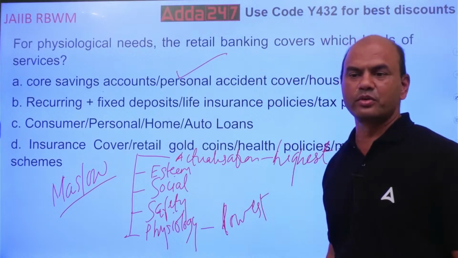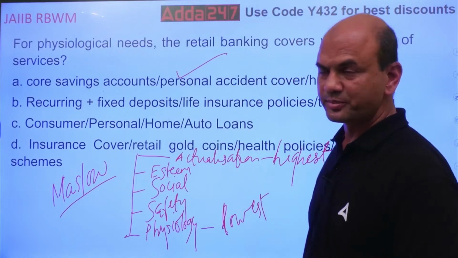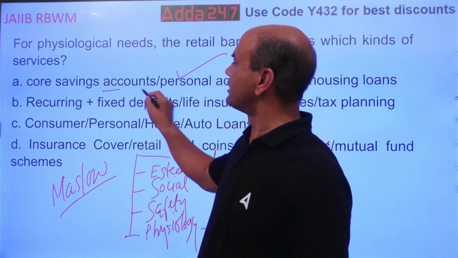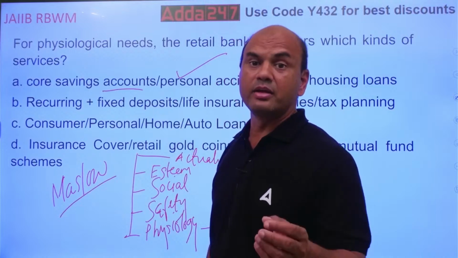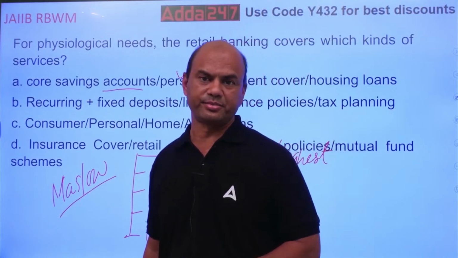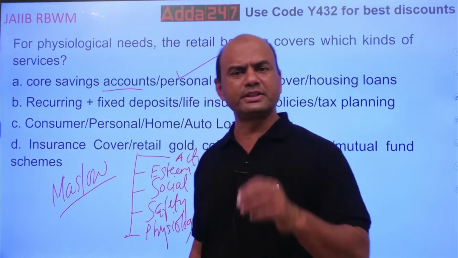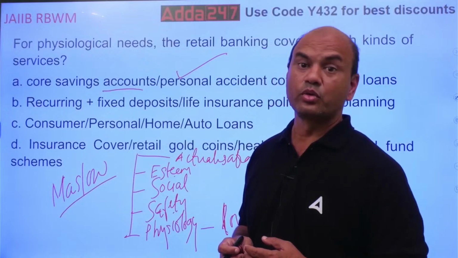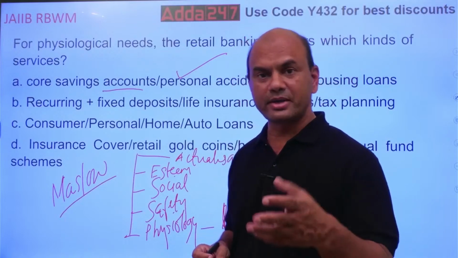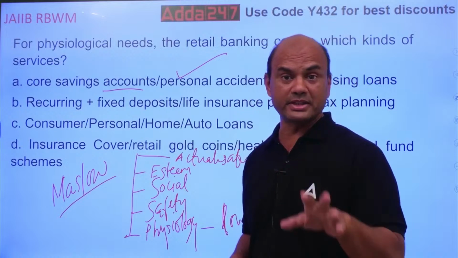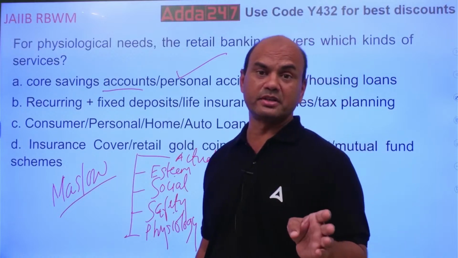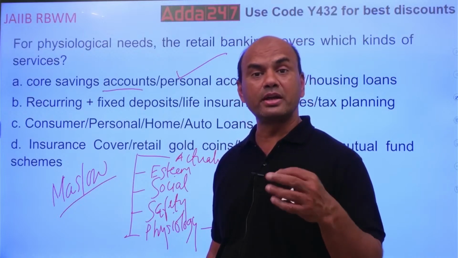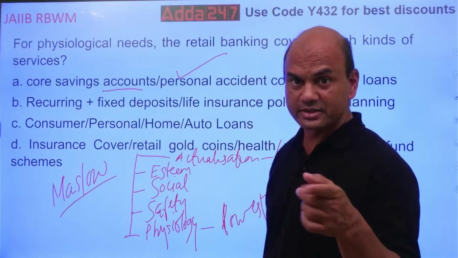Core savings account. Core savings means BSBD, or you call it Jan Dhan accounts, where basic facilities are given. What are the facilities in a core savings account? Type in the comment section. Let me see. There are limitations for monthly deposit, and a total yearly deposit limit. Then in a month, how many transactions can you do? Check this, everyone.